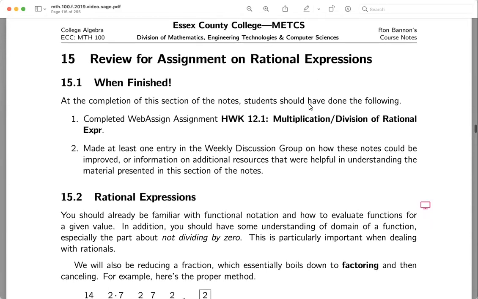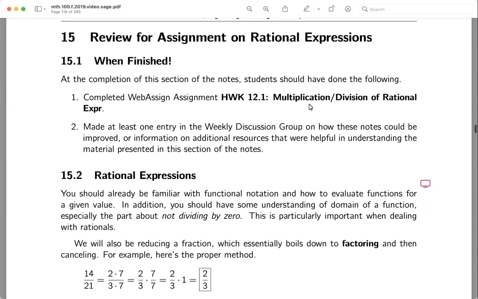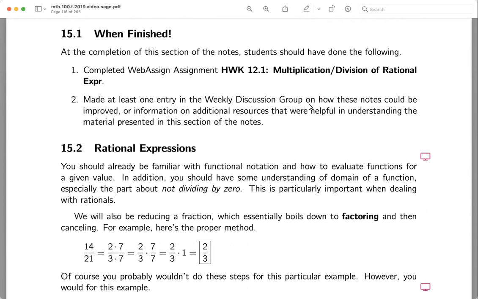Okay, we're in section 15 of the notes now, and it says, rational expressions. A rational expression is basically a ratio. That's what they say, rational, a ratio of two polynomials. We'll go through this. It's a short lecture. And then after the short lecture, we'll go through examples, which takes more time to get through.